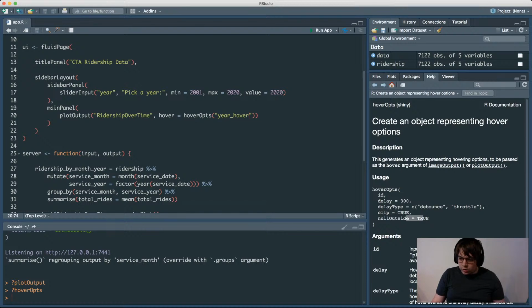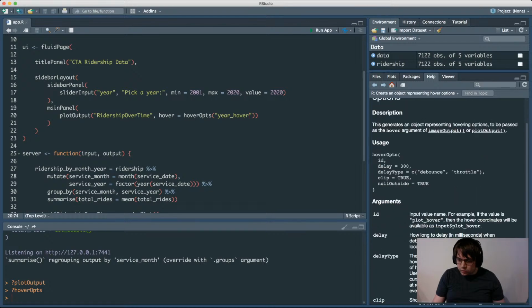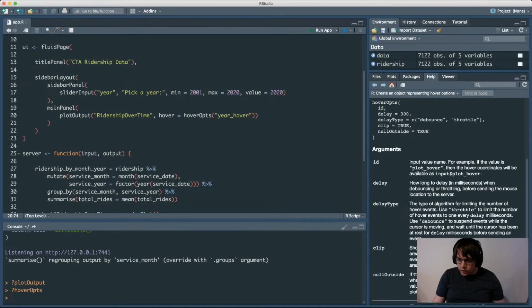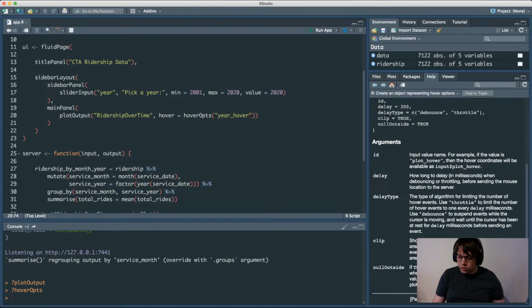Sure. Cool. So give me a second to remember how to actually do this. It's been a little while. Basically, there's going to be this value that we've attached now to input, right? So you can see this input plot hover.